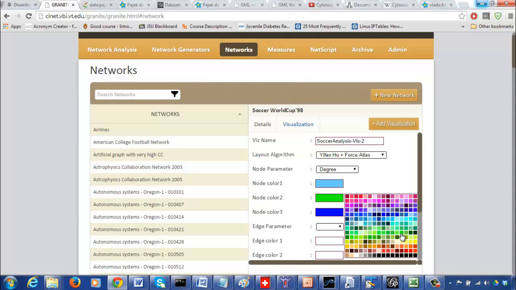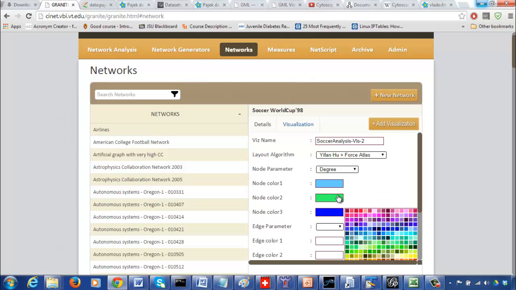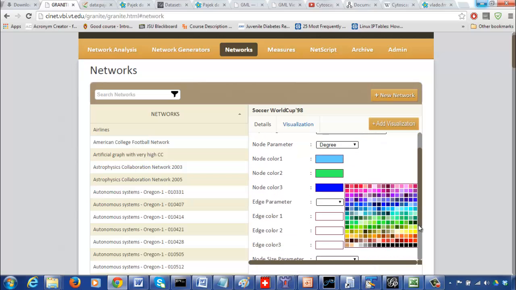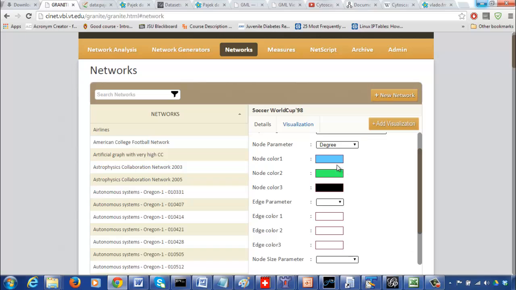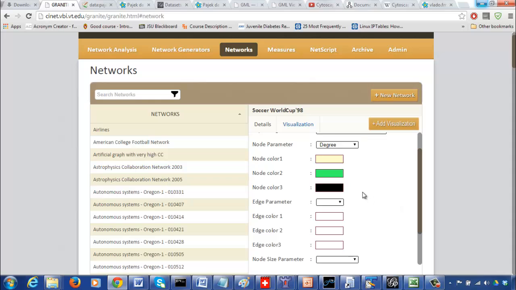I can say I want this color for one set of nodes. Basically there are only 3 different colors we can use in CINET, but in Gephi, which we're going to see later, we can use different colors. Actually it would be good if your colors range from dark to something which is very pale. So let me pick these if possible. Okay.